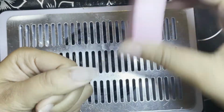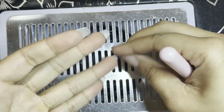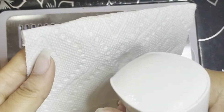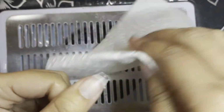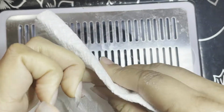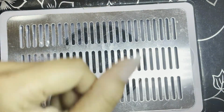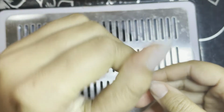And now we're just going to go in with the buffing sponge and just quickly go over the nails one more time, and then of course clean them off. Once again, taking the paper towel and some alcohol and just wiping them down to get them nice and clean, because I just produced a lot of dust and I don't want any of that dust to get into my gel polish once I do that. And I'm just going to wipe off both hands. And here are the nails. They're looking pretty good still. Got off all of the extra material and they look natural.